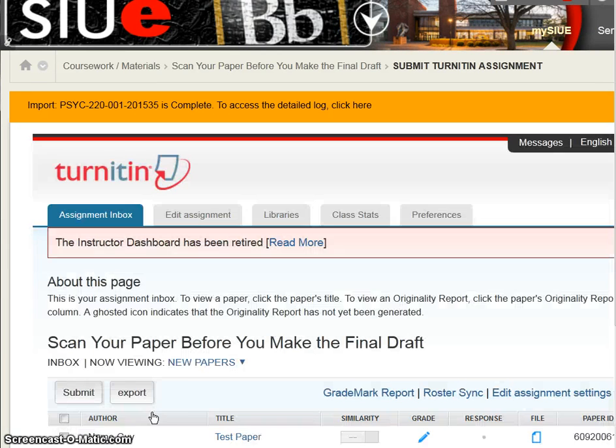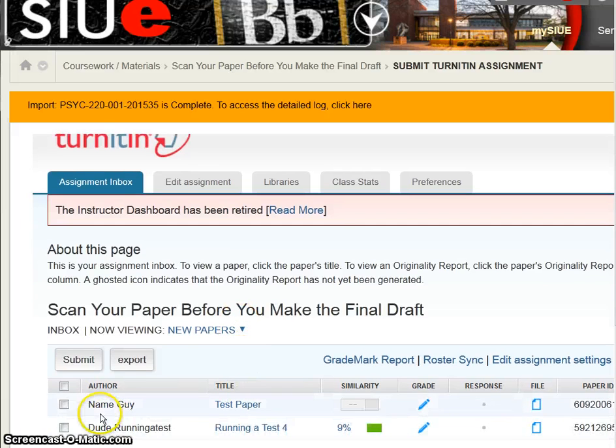You may discover that your document takes longer to scan, and sometimes you have to wait a little while before some of these grayed out areas become colored, and then that's your signal that the scanning is all done, and you're ready to look at the results.